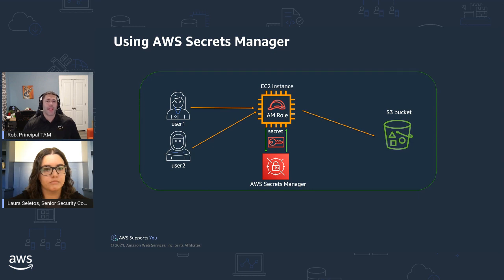So all things said, again, if you can, avoid using the access keys, but if you have to use them, implement something like AWS Secrets Manager to help you with the rotation of those. One of the other reasons why it's great not to have to manage those access keys is because they can get aged, and our best practice is to recommend that you rotate those every 90 days or sooner. And you can do a few things to help you do this in advance, right?